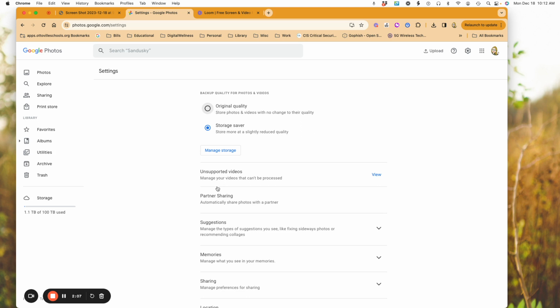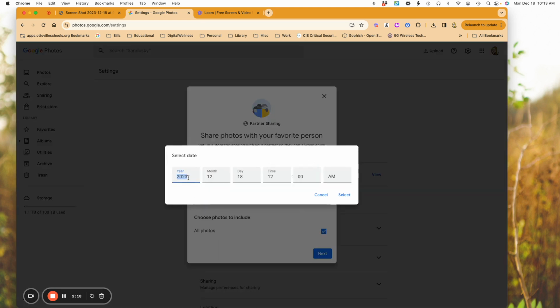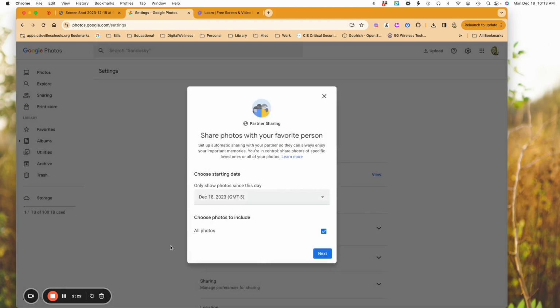The next thing I'm going to go to is partner sharing, and I don't know if everyone always knows this is available. If you turn this on, you pick a date for when you want this to become available, hit select, and then choose that you want to share all your photos. Then I go next, which I'm not going to do here because it pulls up people in my group and I'm not going to show that information.